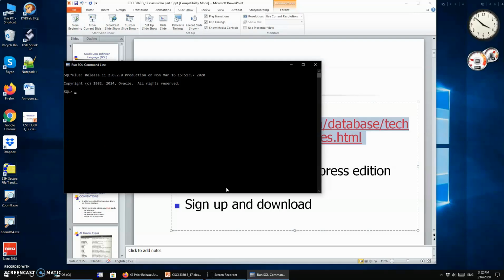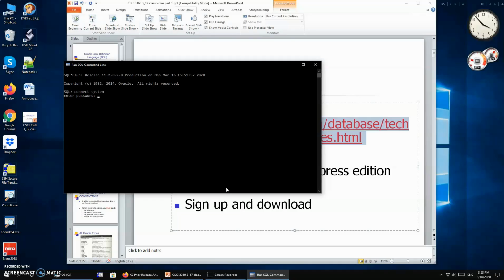Once you have set up your password during the installation, the first thing that you do in the Oracle is that under the SQL prompt over there, you type in connect, C-O-N-N-E-C-T, and then system, which is going to give you the whole privileges, which is basically the system admin, so that you will be able to connect in. Once you hit enter, it will ask you to type in the password, which like I mentioned, if during the installation you typed in password as the password, then all you need to do is type in password over here.